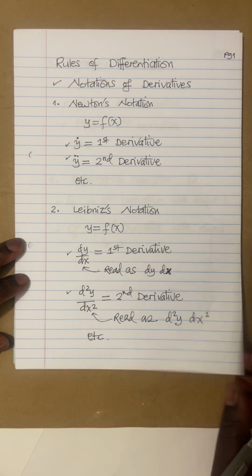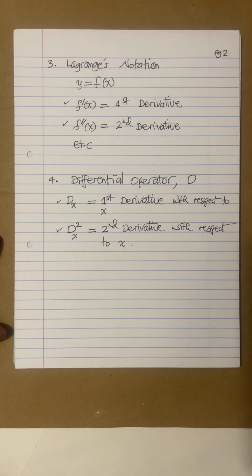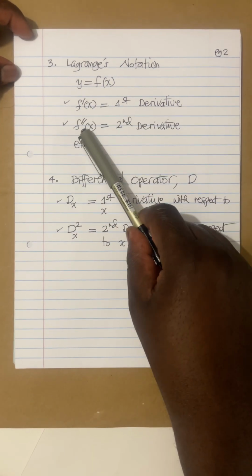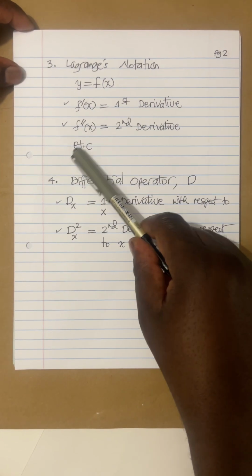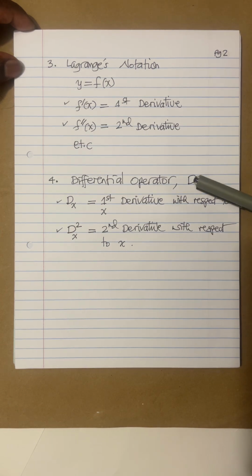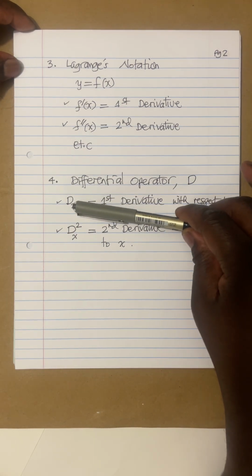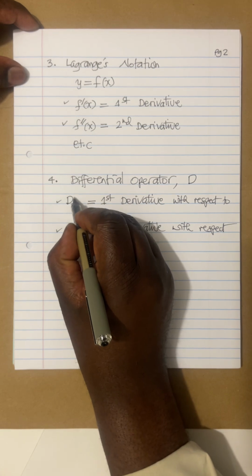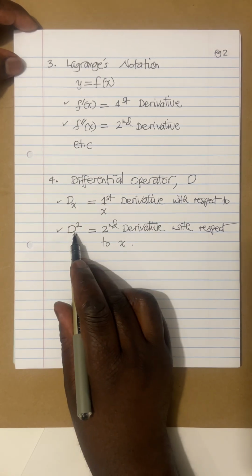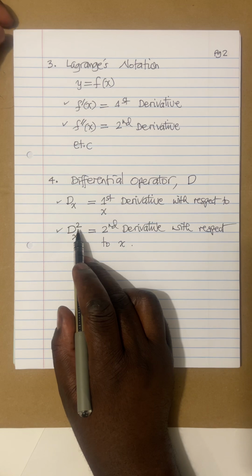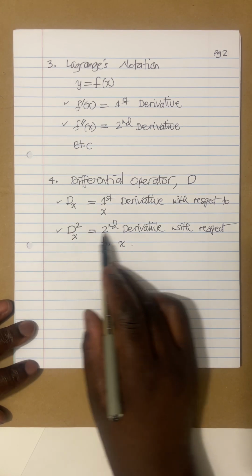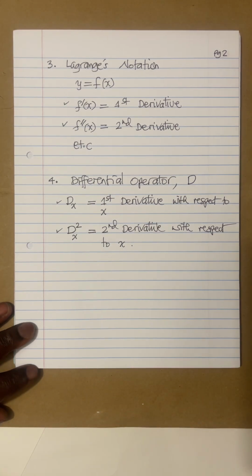It's notation. Right. Number 3, Lagrange notation from first principles. You will remember this. F prime of x, first derivative, f prime prime of x, second derivative, and so on. The differential operator, capital D, with respect to x here, there's a power of 1 there, which we don't write on the top. But if it's bigger than 1, obviously, we're differentiating the second time, you must have the 2 there, showing you that this is a second derivative with respect to x.